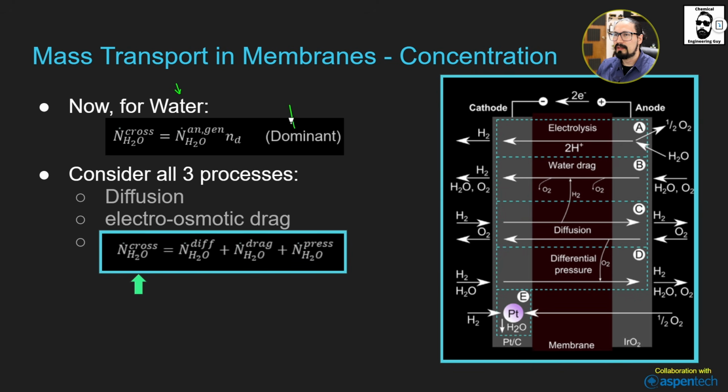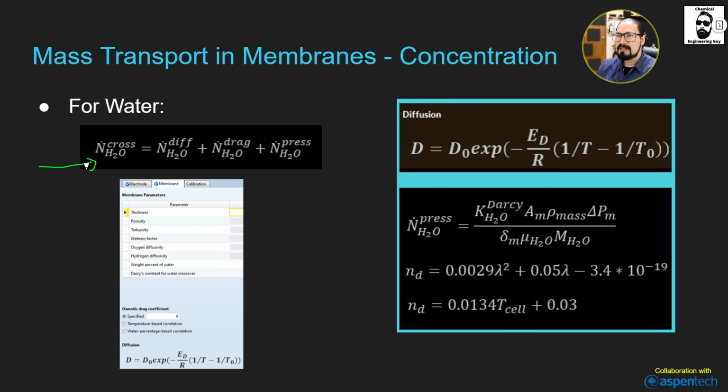And as you can see, this is quite dominant because, well, it's water. It's going to be the solvent across all the environment. And we gotta ensure that we work with diffusion. We gotta ensure that we are accounting for the electroosmotic drag, also known simply as osmotic drag. And then we have this specific equation. So yeah, diffusivity of water, the drag of water, and the pressure of water. And for the given equation, guys, of the total amount of water crossing through the membrane, we're going to be focusing our attention right now into the diff concept, which is actually diffusion or the diffusivity of water.